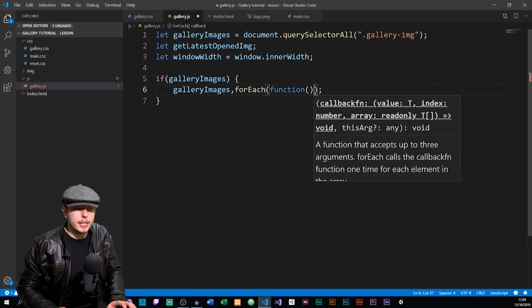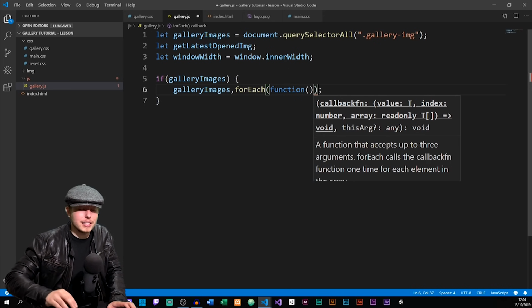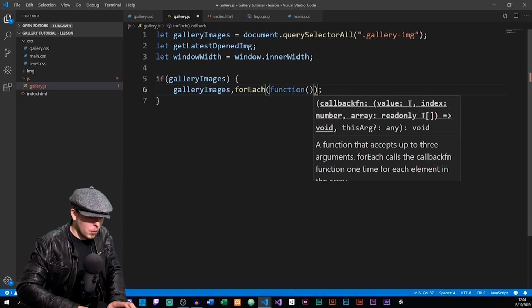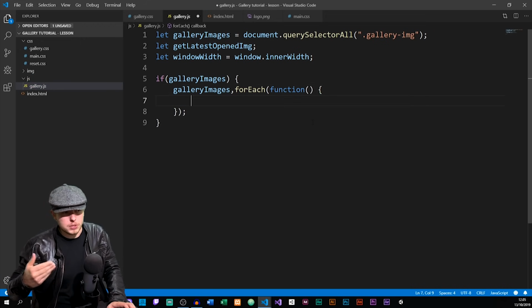For now, we're just not gonna do it because I want to create them as we need to use them, so you know exactly why we need to have them. We're also gonna go ahead and close off the function with curly brackets and move it down to the next line. So now it looks like this.